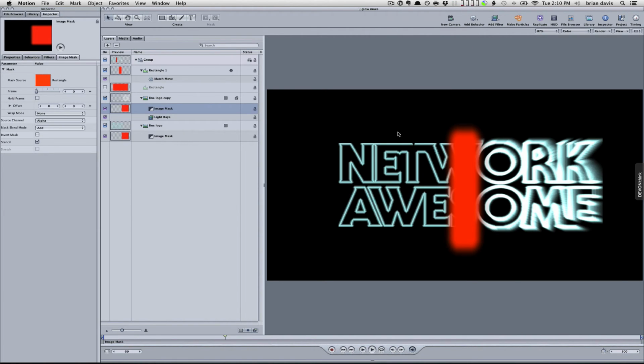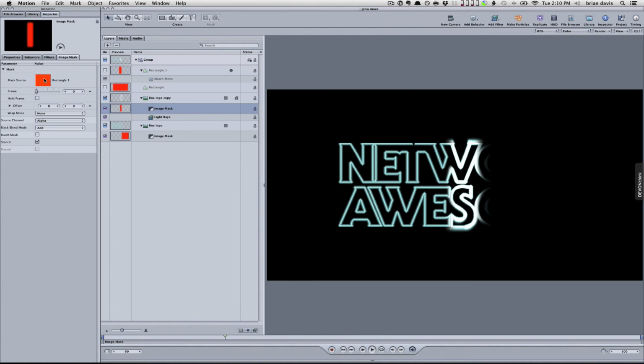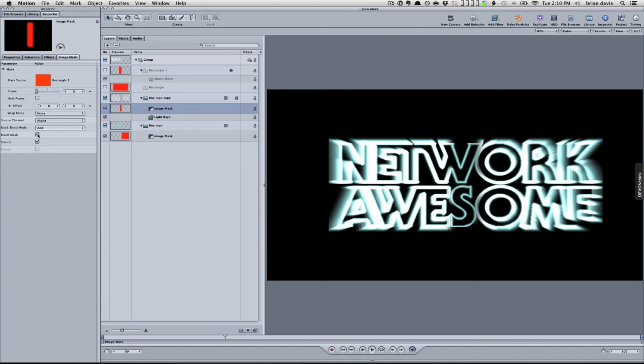Okay, so we have the motion set up on there, but we need to put that new rectangle as our image mask source. So let's drop that in there. And you can see with the mask inverted, we have this sort of moving non-glow part.